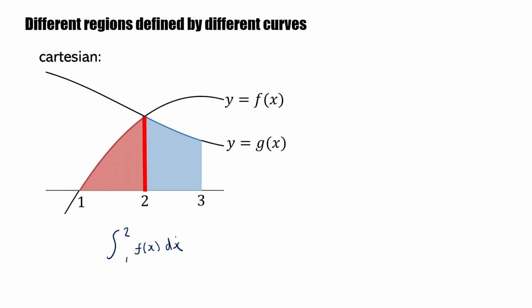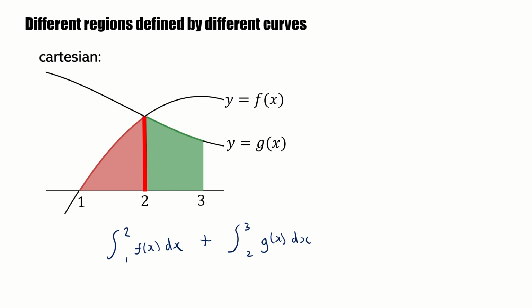And that would find this area like this, and then we transition over to integrating g of x, because then you'd notice if we're finding the area between g of x and the x-axis, that is once again only including area that we care about. And therefore if we integrate g of x between 3 and 2, like this, then that would find this area here, meaning if I want to find this entire shaded region, I just have to add the results of these two integrals together. Cool, that's what happens when we're doing Cartesian integration.